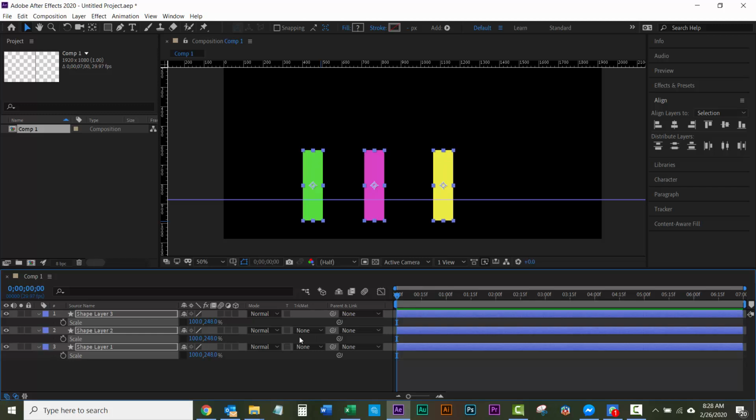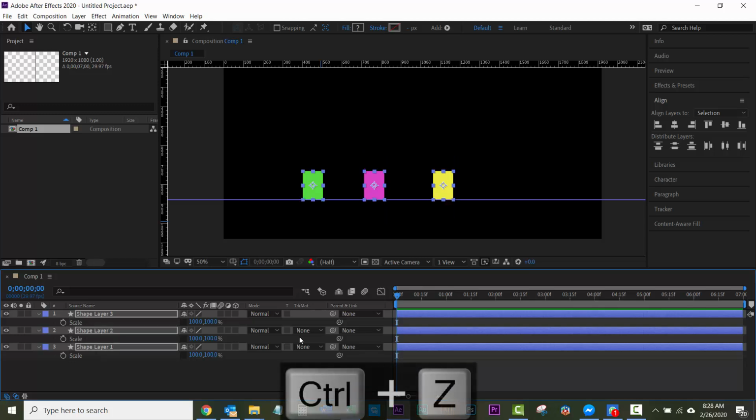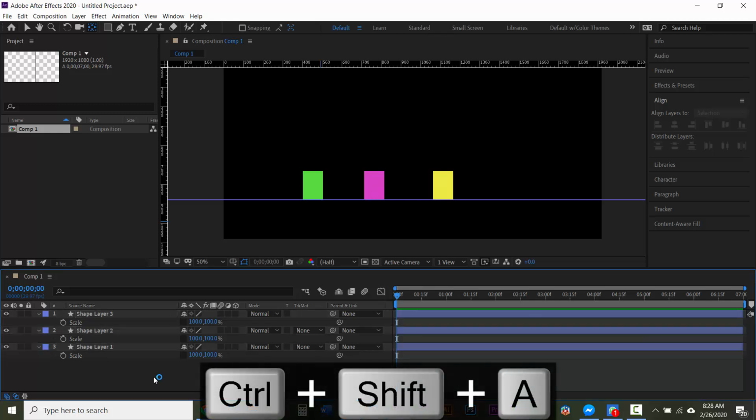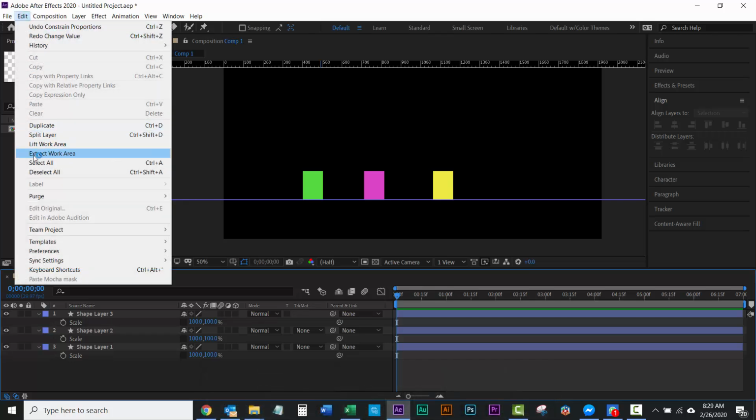We'll undo, Control or Command Z. What we need to do is to move the anchor point to the bottom. So if you go up and choose the Pan Behind tool, we need to deselect now. So Control or Command Shift A to deselect, or you can just say Edit, Deselect All.